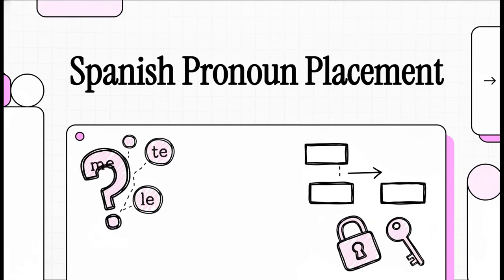All right, let's talk about one of the trickiest parts of Spanish grammar. If you've ever just stared at a sentence, totally confused about where that little word me, te, or le is supposed to go, then you are in exactly the right place. Today, we're going to crack the code on Spanish pronoun placement once and for all.